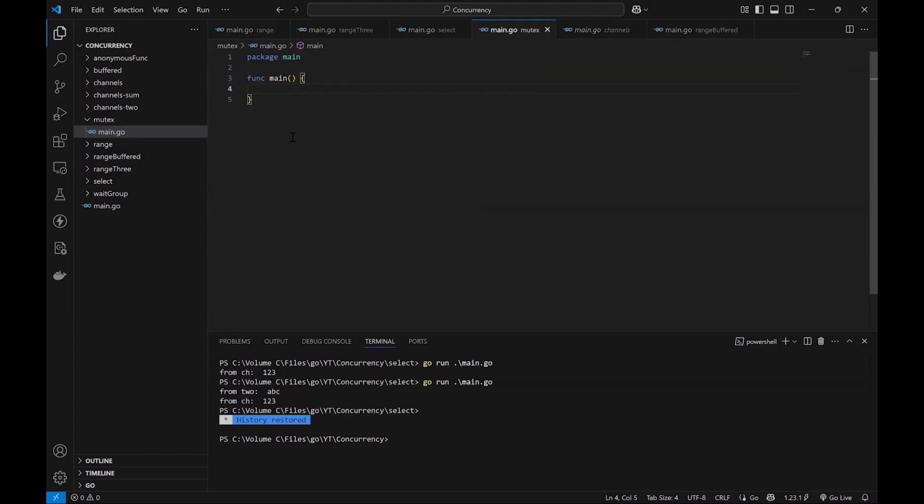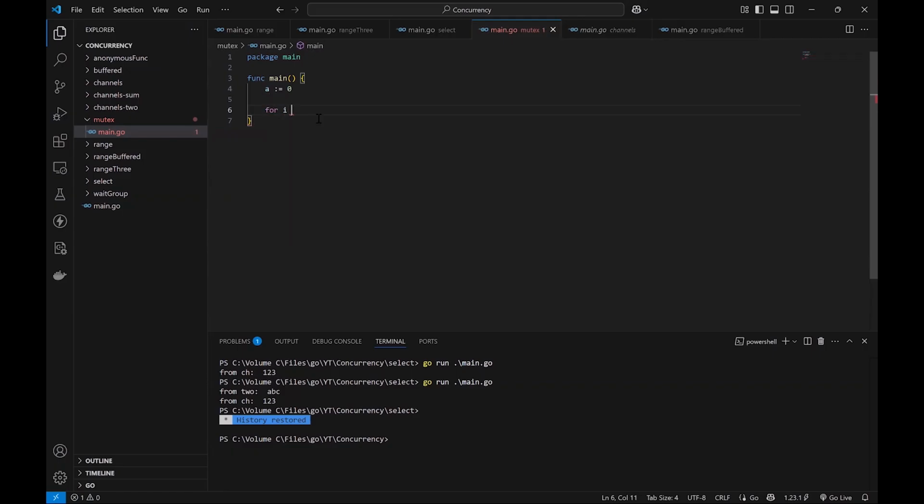So let us say we have a number initially which is at 0, right? And then we will concurrently increment it 100 times. So what should be the answer? If we keep on adding 1 to A 100 times, it should be 100, right? And I think 100 would be correct also. So let's not do 100, let's do 1000. So if I add 1000 times to A, then it should be 1000, right? Let's see if that is the case.